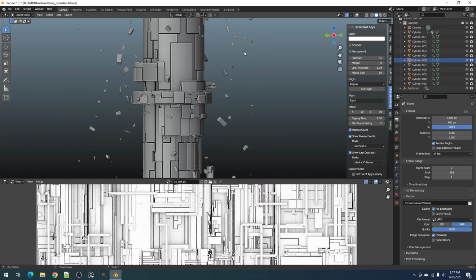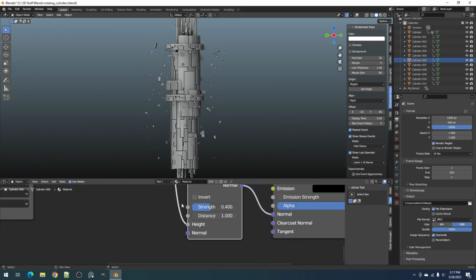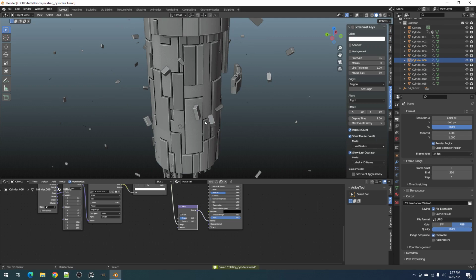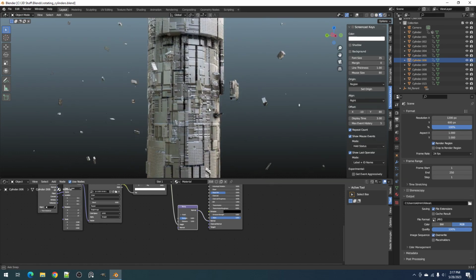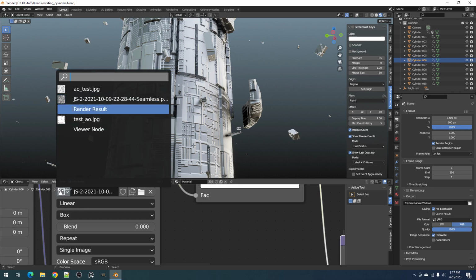So I forgot where I placed the, okay, let's try and use this as bump and see what we get. Shader. So the displacement, yeah, displacement map. You can't bake a displacement map using cycles. So material. Let's use the other texture.